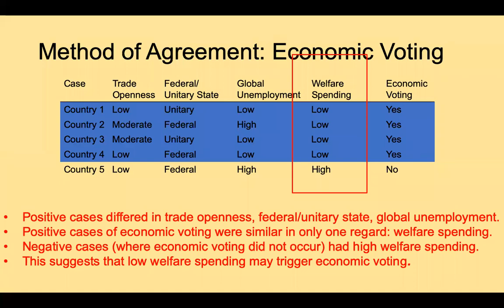One more thing to point out, and I'm sure this was something you noticed too. The hypothetical data I gave you before emphasized ultimately the federal unitary state variable, but this data seems to emphasize the welfare spending variable. So if that's troubling to you, it should just be cause for further research, right? We collect more information, we study more cases, we do more analysis, and this is something that you'll come across time and time again. Sometimes your expectations are confounded by new information, and we just need to do more analysis and find more information, and that's what we would do in a situation like this.